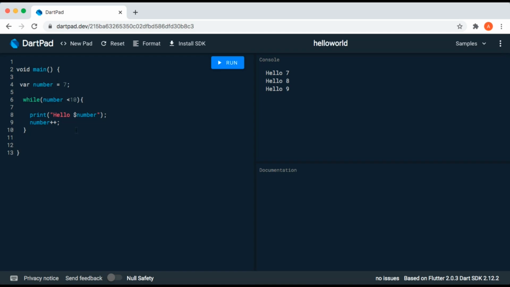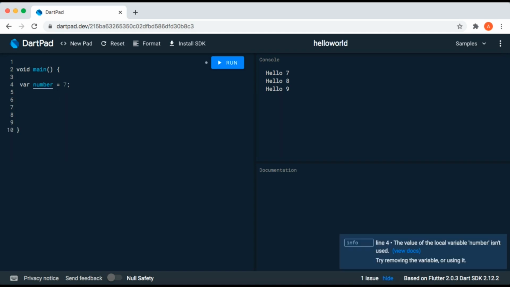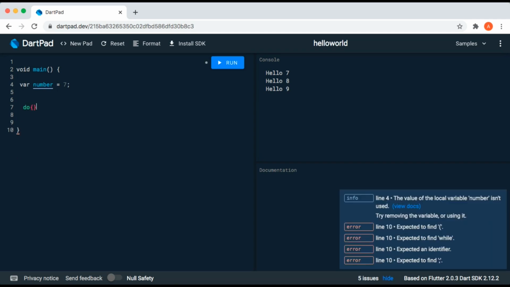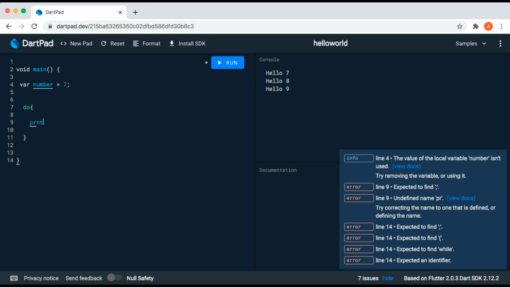Okay, this is the process of while loop, and let's go to the do while loop and see how it works. Now I'm going to delete the while loop. I can go through the do while loop. In the do while loop, we use the keyword do, then the curly bracket is the body. So when we need to print something first before it checks the condition, on that time we are going to use do while loop.